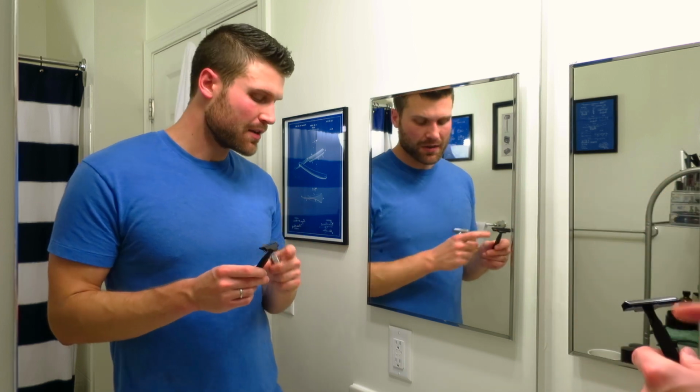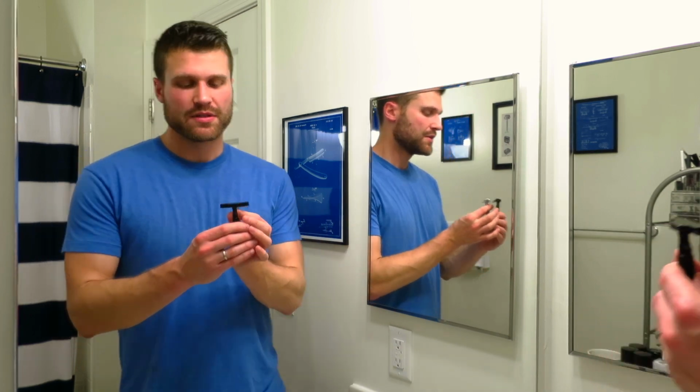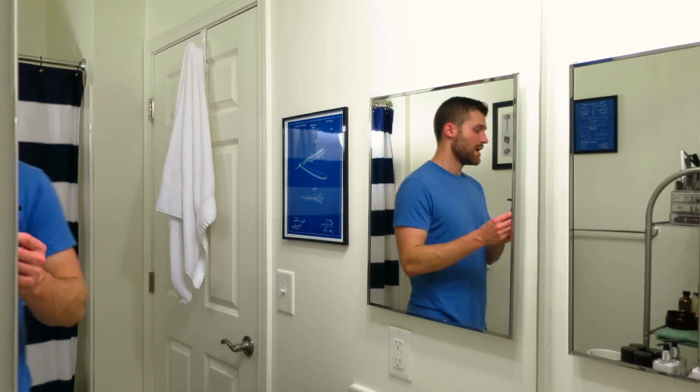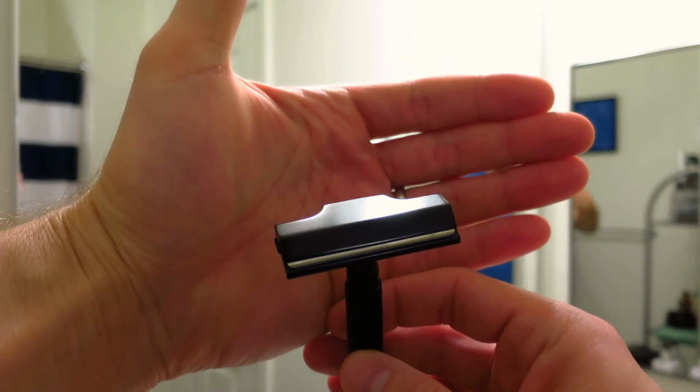These razor blades are made by Feather and Kai, and based on the research I've been able to do, it's the same company. They're a little bit longer razor blades. Let's take a look here. It's about 20% longer, just eyeballing it. We'll take a quick look first at the RazoRock Hawk.